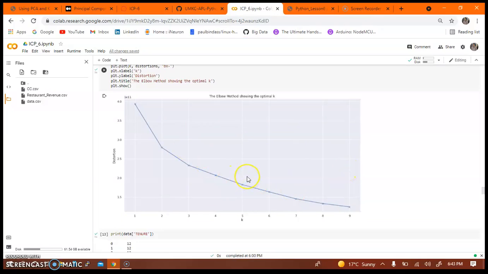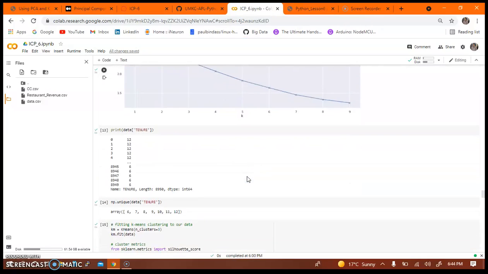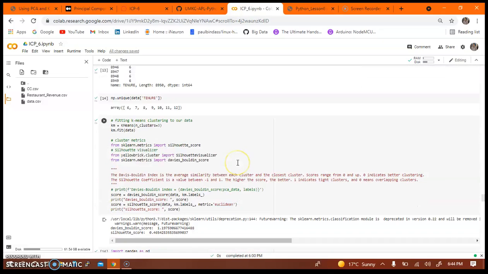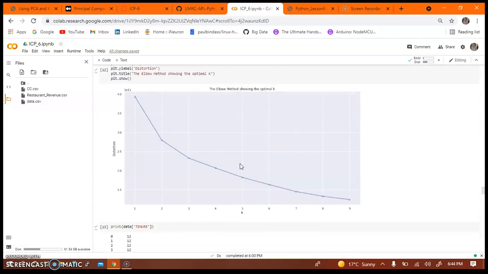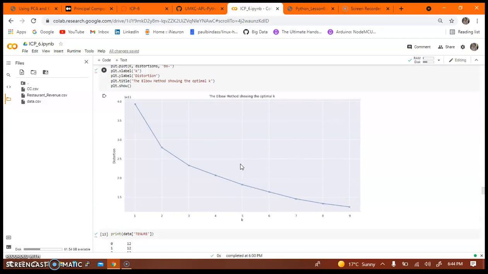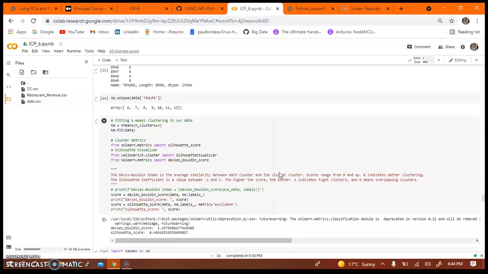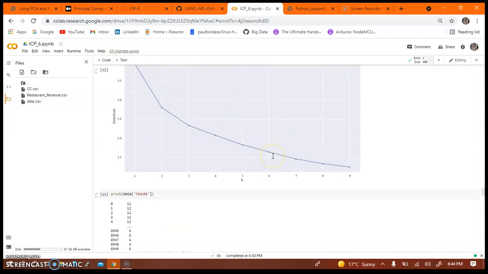So here is the elbow method showing the optimal k value, and after finding the elbow, I can see that the number of clusters that can be used here is 3. 3 might be the optimum value over here, so I have used the number of clusters as 3.